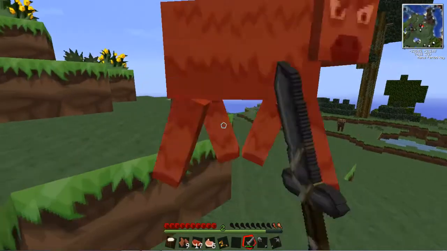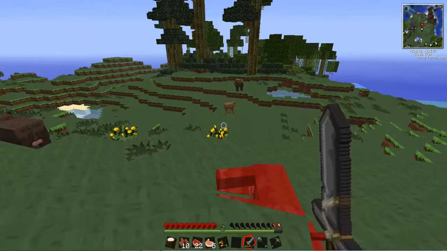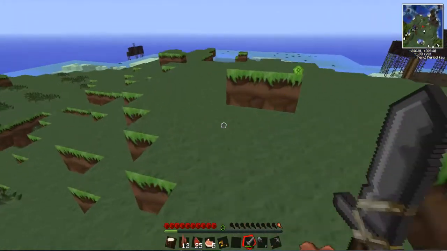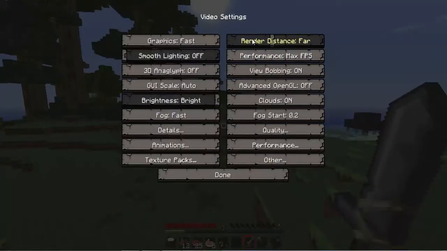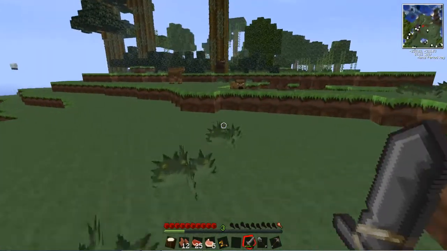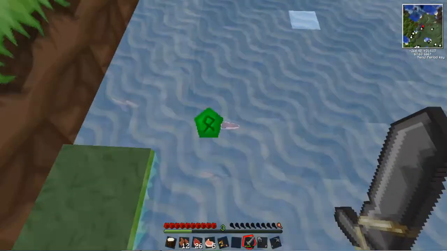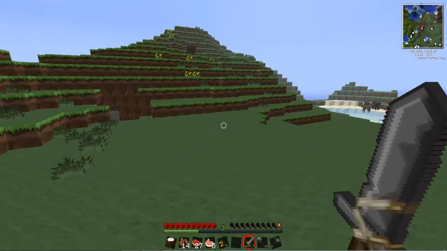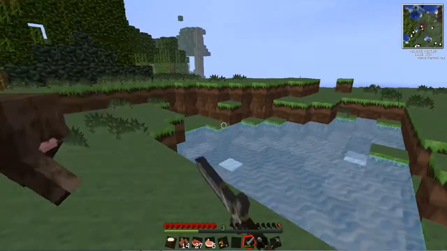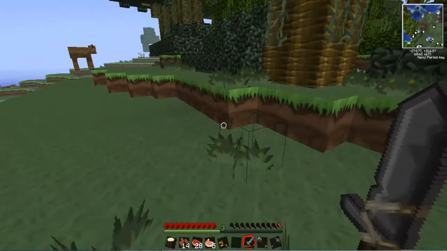Some more cows. Good cow. I'm really gonna have to put my render distance back down. Let's go for normal. Yeah, that's just fine. Right. Come on, cow. I'm sorry. You're drowning. Oh, I'm liking how many cows there are. I like killing the cows. Oh, look at him. He's like, no. You'll never take me alive.